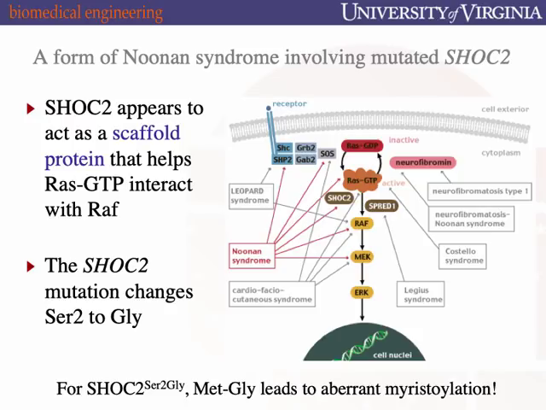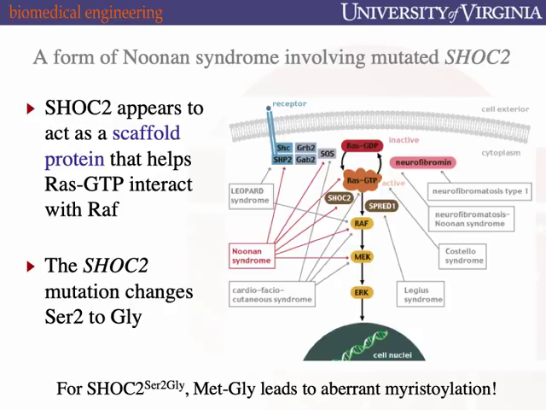So scaffold proteins, you can think of these as proteins that bring together two proteins by binding each of them and allowing them to interact more frequently and more efficiently than they would if you didn't have the scaffold. I want to contrast that with the view of an adapter protein. Remember adapters, receptor, clathrin, you bring the two together. Adapters are viewed more as obligate partners to have the two other binding partners come together. In this setting, RAS and its binding partner, which I'll talk about in a moment, will interact in the absence of SHOC2. But SHOC2, by being able to bind both of them, can bring the two of them into closer proximity, more efficient interaction. So that's what scaffolds do.